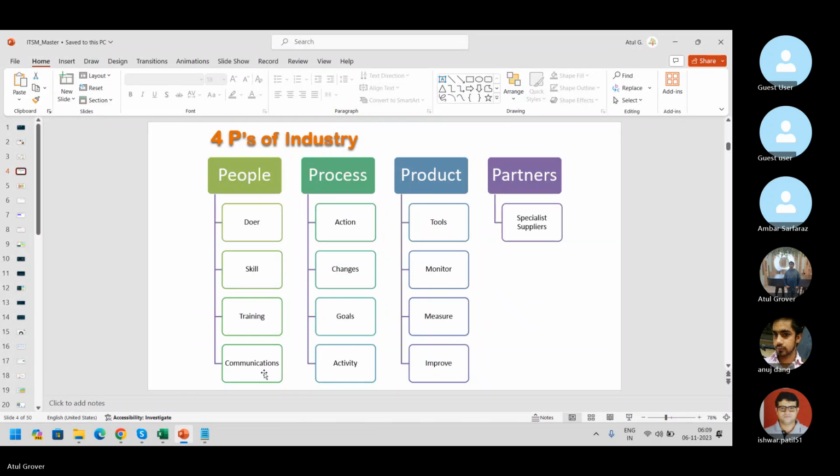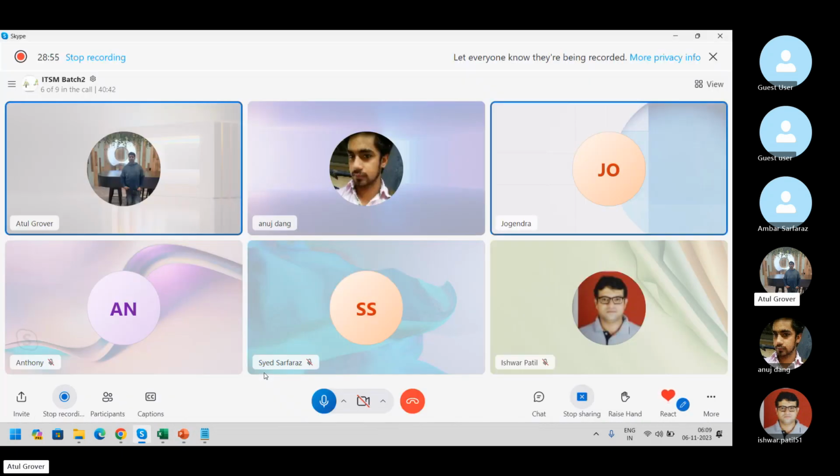Now let me tell you. Khalna, can you make a cup of tea for me? Yes, why not, Atul? I can make a cup of tea. Anuj, can you make a cup of tea for me? Atul, I can, but how to make a cup of tea, I don't know. This is what the process is missing.